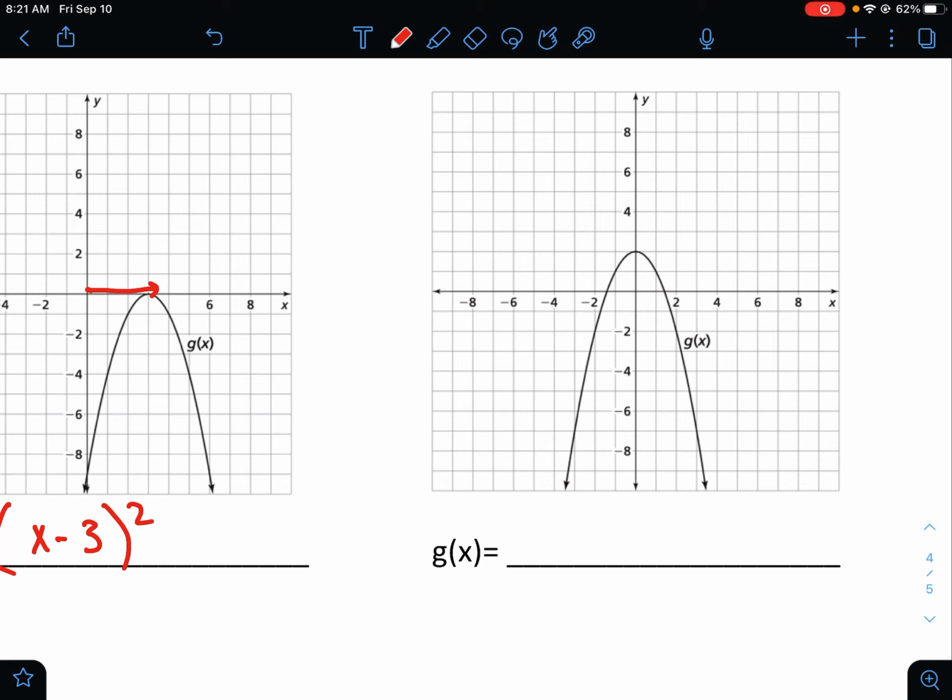Last one here. This one is also inverted, but this one does not have any horizontal movement. If you notice here, there is no horizontal movement. It just simply moved up 2. So just like I told you before, when there is no horizontal movement, you won't see any parentheses. That's what I told you earlier. Since there's no parentheses, there's no horizontal movement. Well, the same thing can be said in reverse. If there is no horizontal movement, then there's no parentheses. So I can just put the x squared. It does go up 2, so I have that, and it is inverted. It is upside down, so I do have a negative there.